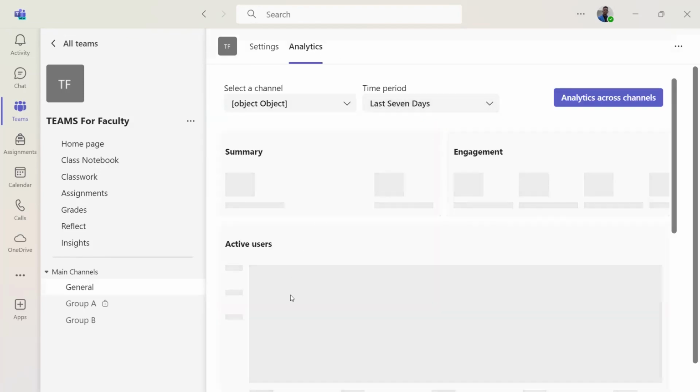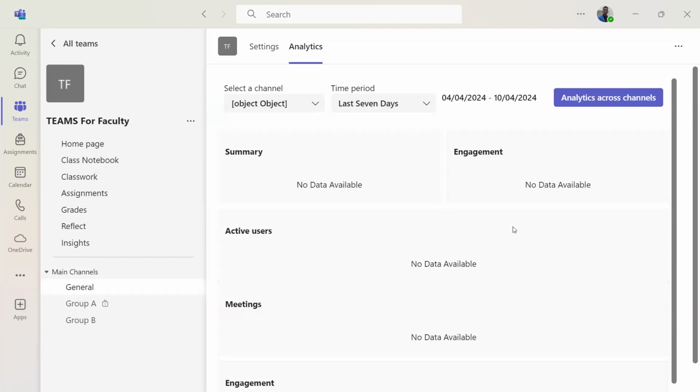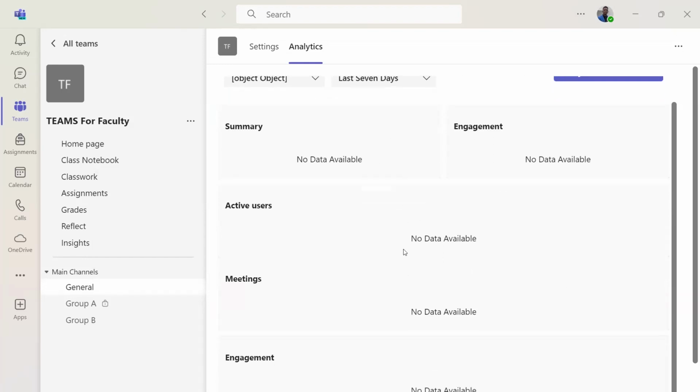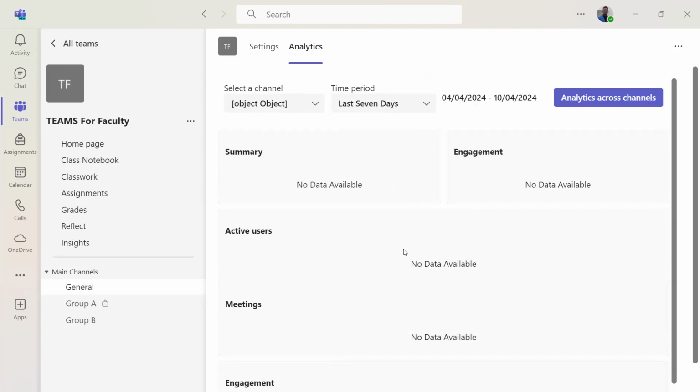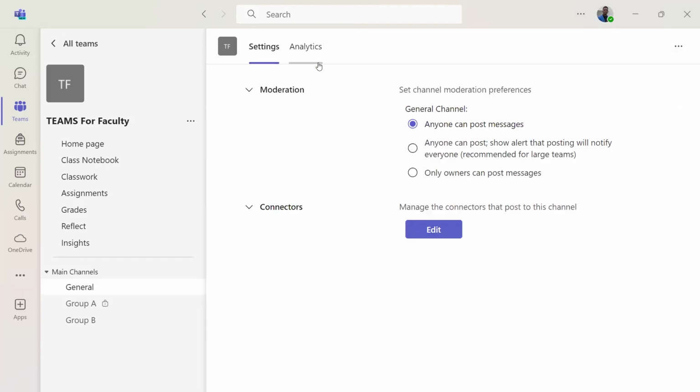And then this is where I will be able to see data that is coming in based on the engagement that my students are having. So I'll start seeing this over the days, over the week, as students participate in my lesson and download documents and that kind of thing.